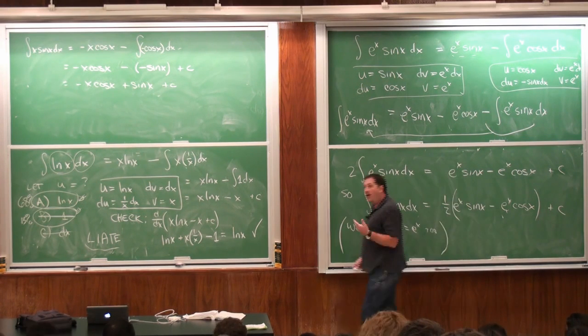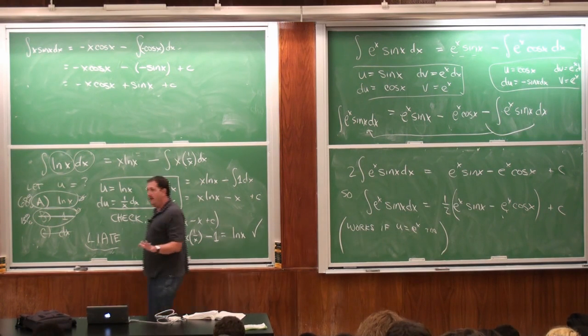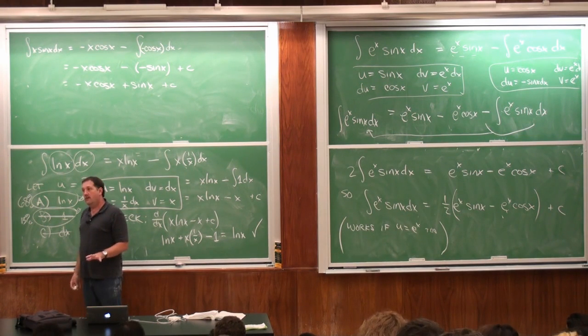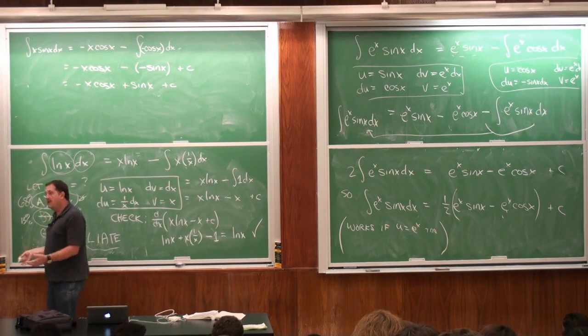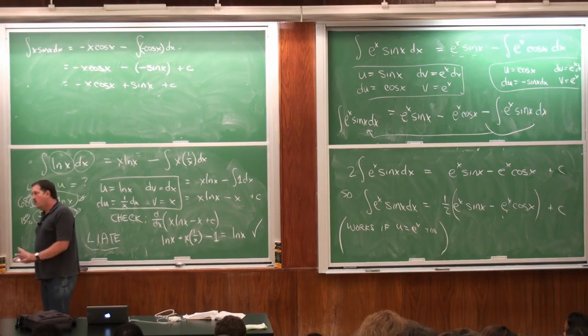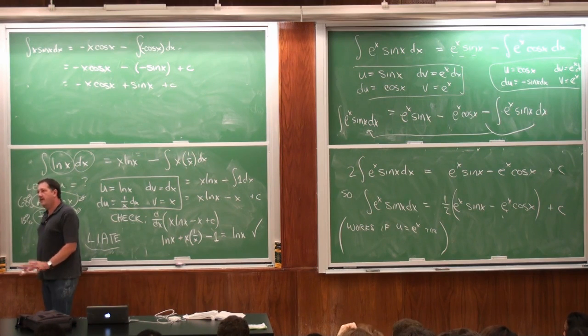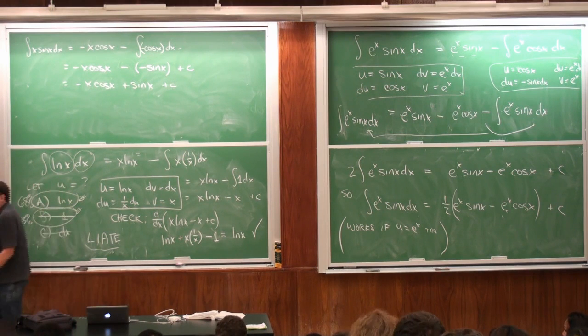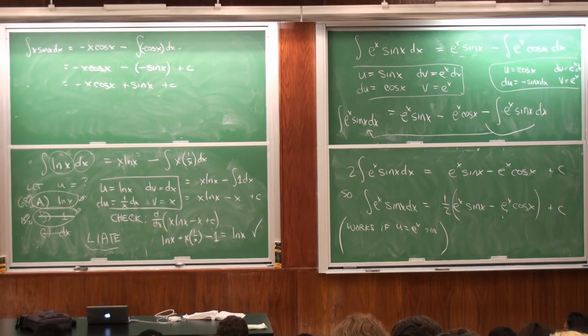So the problem I have with all of these variations, they're fine, as long as you know what you're doing. But a lot of times they're shortcuts. Shortcuts don't always work because you're taking a shortcut through the woods and then you run into a bear trap. It's not a good idea. So shortcuts are fine as long as you understand that they're going to work. So I don't mind about the tabular method. I'm not going to teach it because it doesn't always work. I mean, it does. It's harder when it doesn't want to work.